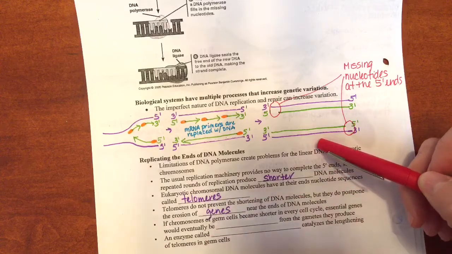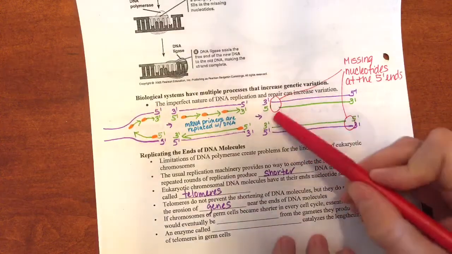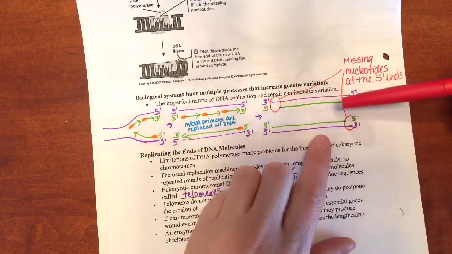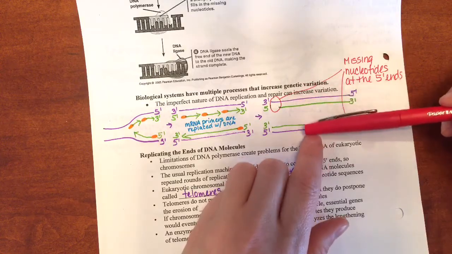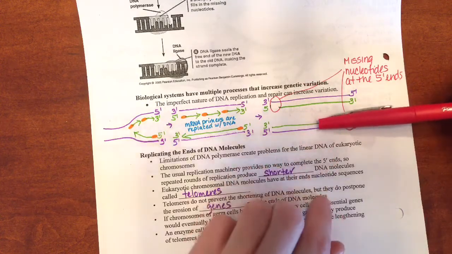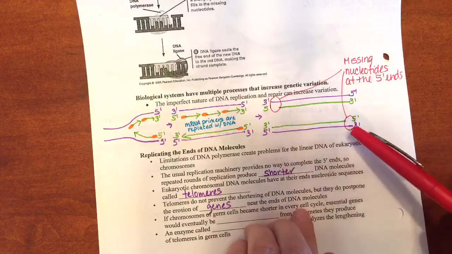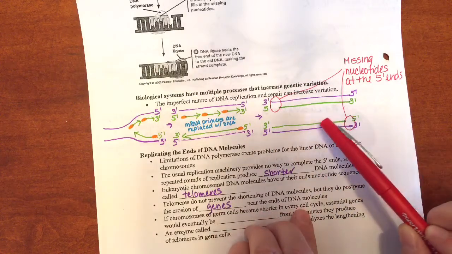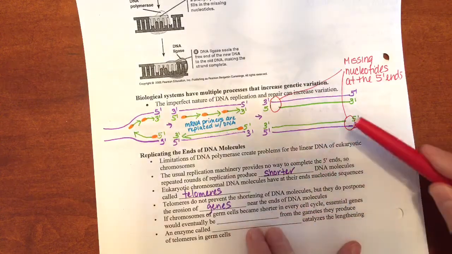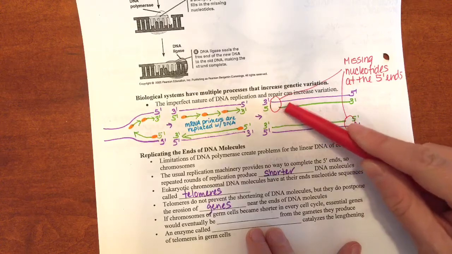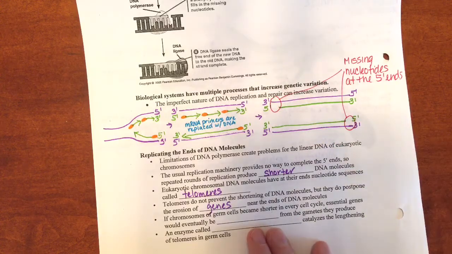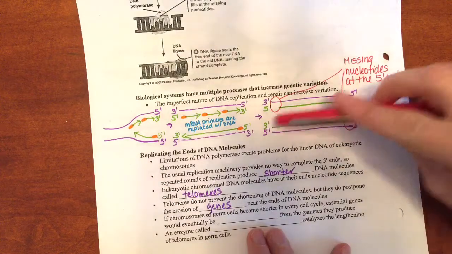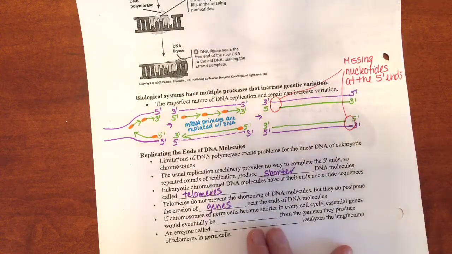Now, that's a problem. So then imagine the next time our cells divide and we have to replace this DNA, and each one of these DNAs replicate, then we're going to have an even shorter 5 prime end, and even shorter. Every time it replicates, that end gets a little shorter and a little shorter. And that's a problem, because what's the purpose of our DNA? To make proteins. It has genes.